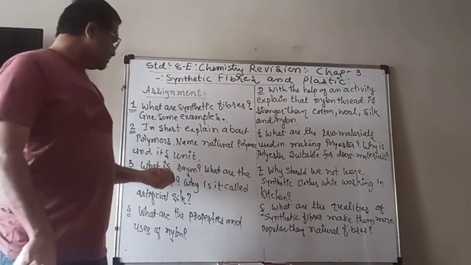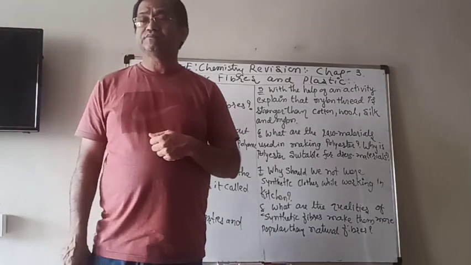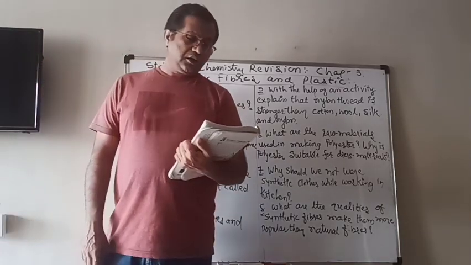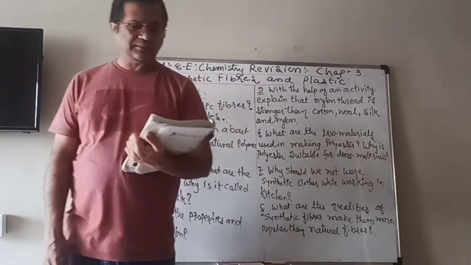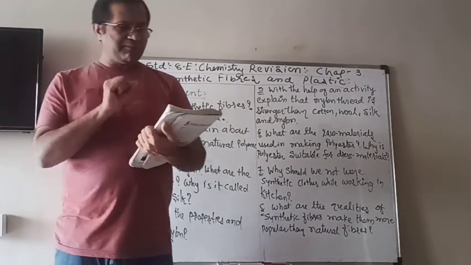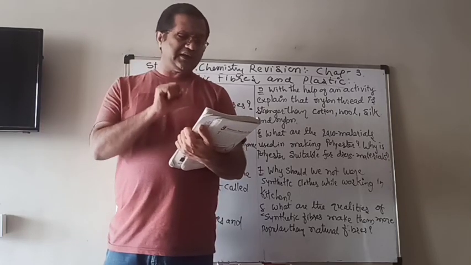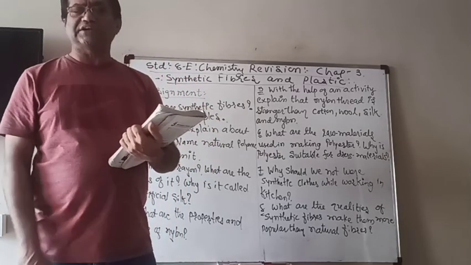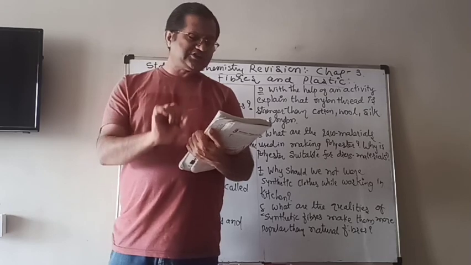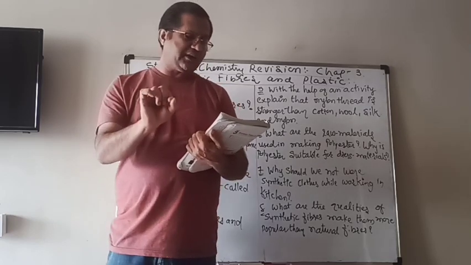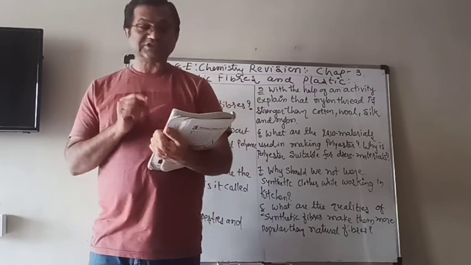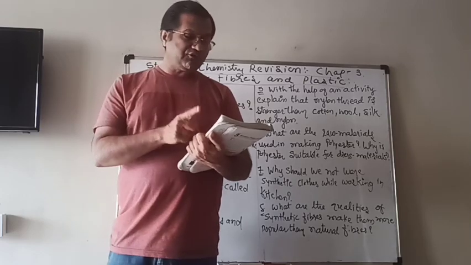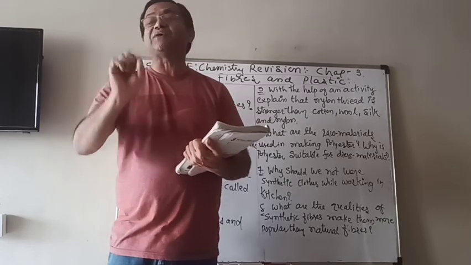Now the other synthetic fiber is nylon. Nylon was first made in 1931. Nylon is another man-made fiber, and it is totally synthetic, meaning none of any natural raw material like plant or animal is used in it. It was prepared from coal, water and air. It was the first fully synthetic fiber.